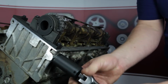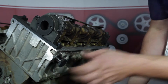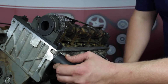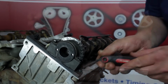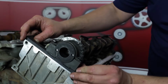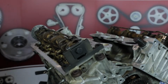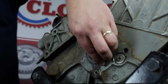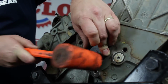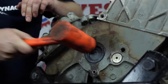Remove the tensioner tool and install the right bank hydraulic tensioner. Take care to use the new provided tensioner gasket. Torque to 32 foot-pounds. Remove the sprocket holding tool, followed by the camshaft locking tool. Take care to not let the camshaft rotate during the remaining steps. Install the new engine compartment seal. Now we're ready to move to the front of the engine. We'll start by removing the left bank timing chain tensioner.